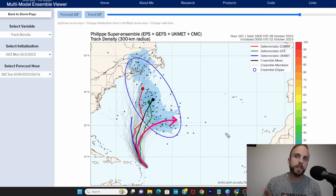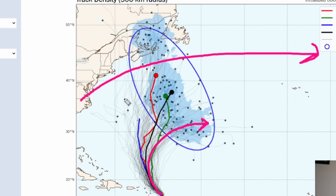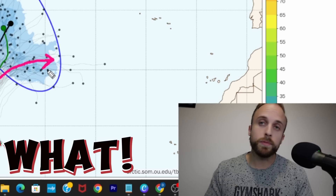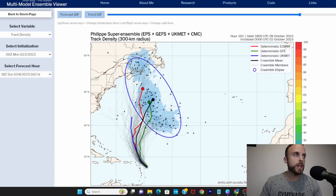The ICON, the UK, and especially the Euro want to take Philippe a bit further to the north. The reason is that the jet energy that produced significant flooding over the northeast is going to have a little breakaway cold air. A pocket of cooler air is expected to break off and form an upper-level low feature. As Philippe tries to track north, that cold-core low is going to try to attract and pull him — like a smaller-scale longwave trough that typically pulls these systems in then ejects them off to the east-northeast. This could impede his forward progress and further intensification, and it puts Philippe a lot closer to Bermuda and the same area that saw landfall with Lee not long ago.